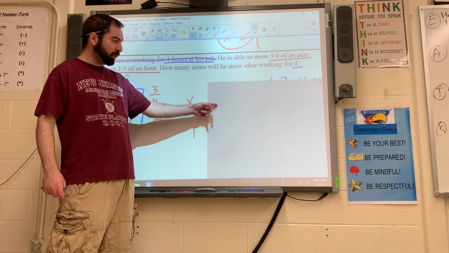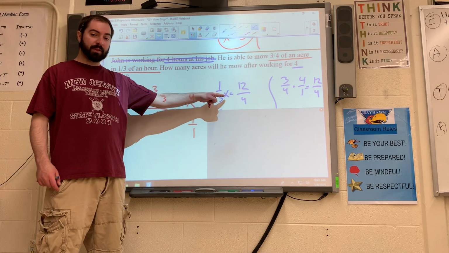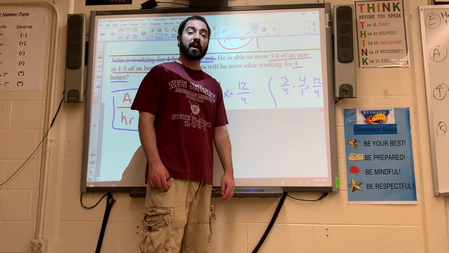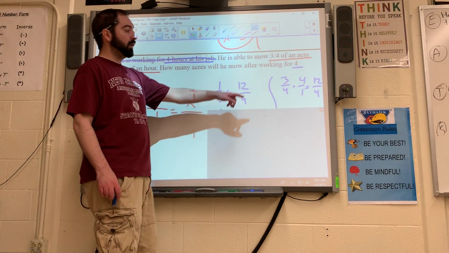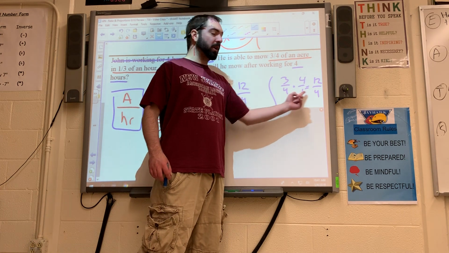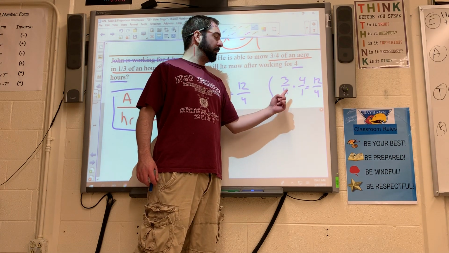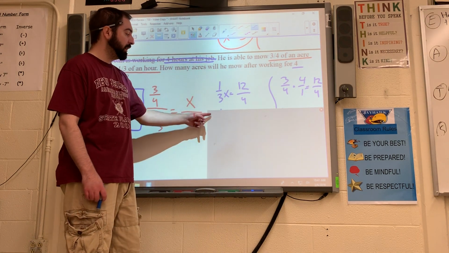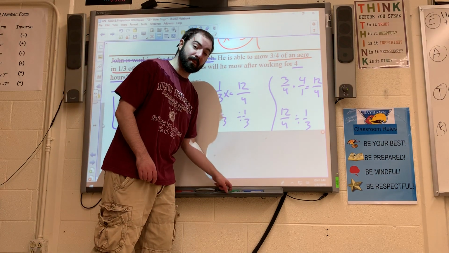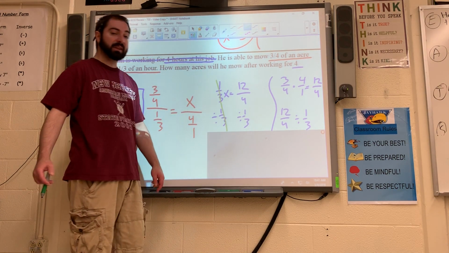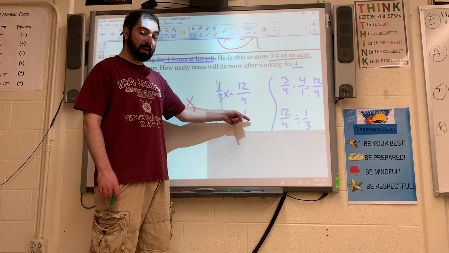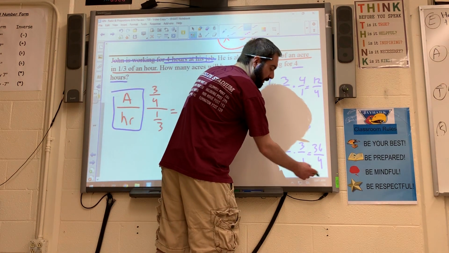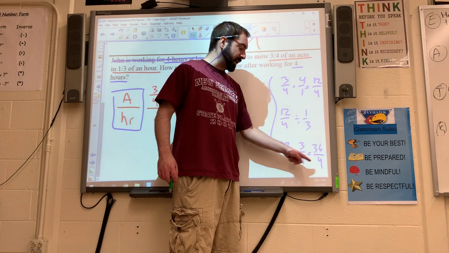From there, cross multiply. 1/3 times x, 1/3 x. 3/4 times 4. This I would show off to the side because it's very easy to make mistakes. When we're multiplying fractions, across the top, across the bottom. 3 times 4 is 12. 4 times 1 is 4. So 3/4 times 4 over 1 is 12 over 4. Again, I'm isolating x by dividing each side by 1/3. One side cancels out. The other side is my division problem. Top divided by bottom. 12/4 divided by 1/3. We keep it. We change it. We flip it. 12 times 3 is 36. 4 times 1 is 4.